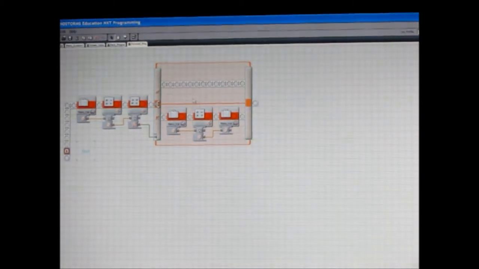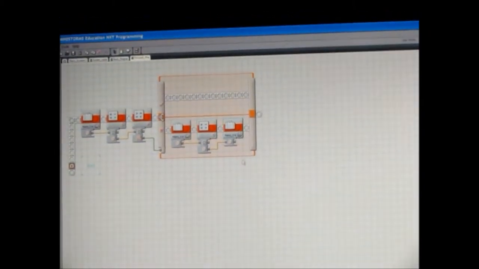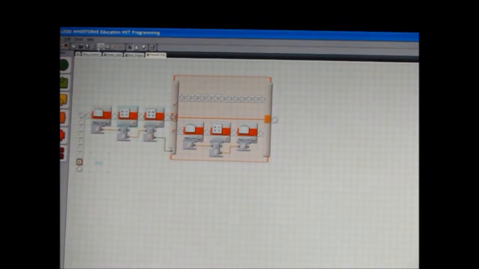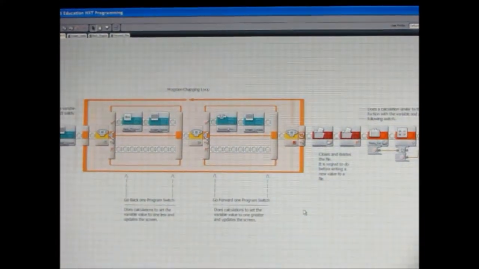If it is, meaning it's already at five, we do nothing. If it isn't, then we read from our variable, we add one, and rewrite it. Basically, we finish this calculation and actually change the variable to that value. Then we update our screen again, a second update screen block. Now the enter button's pushed, so we exit our loop.